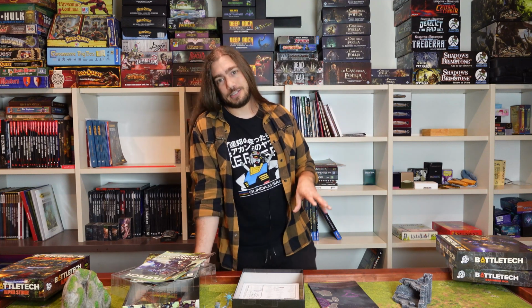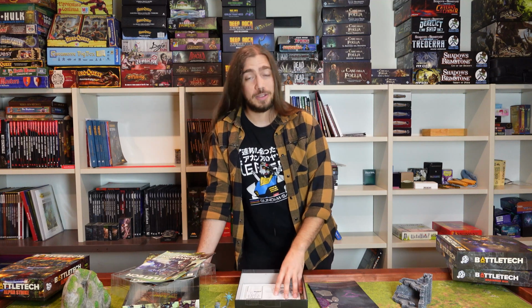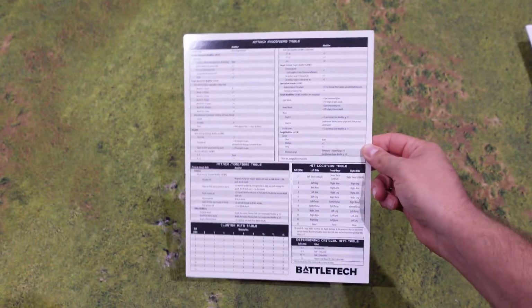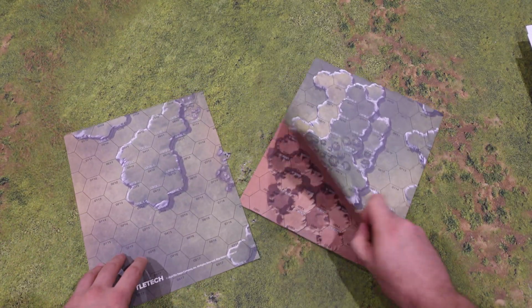And I just love it as a concept, and I just love the cheesiness of the kind of chivalric type of fight that the Clans use. And it's a pretty good era, in my opinion. One of my absolute favorites is the Jihad. But Clan Invasion is also one of the best ones. The other things are a cardboard cheat sheet, double-sided, 2 paper maps, some cardboard tokens with terrain and cardboard mechs.